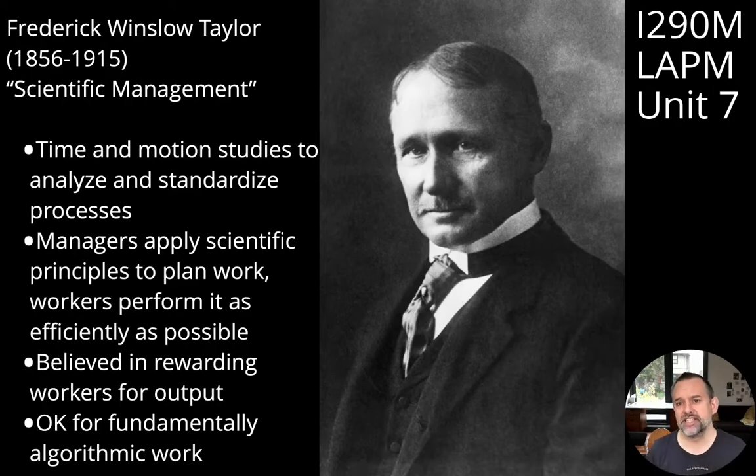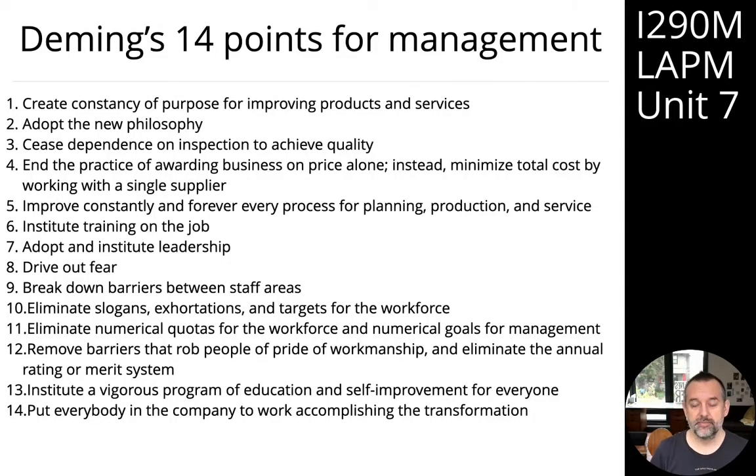One of the key thinkers in lean was W. Edwards Deming. He was a statistician who went to Japan after the Second World War to help Japanese industry develop. And his thinking was instrumental. He wrote a book called Out of the Crisis, which is one of the canonical books for thinking about lean approaches to management and to quality.